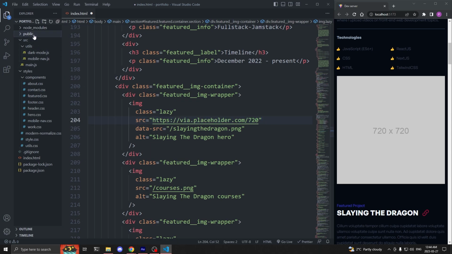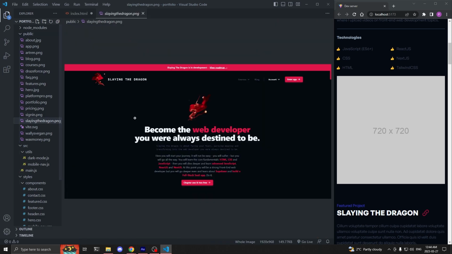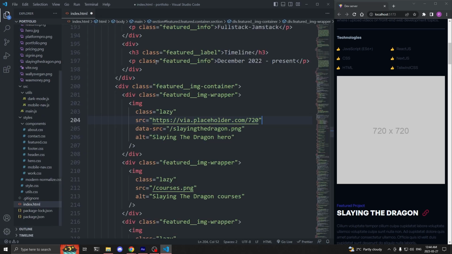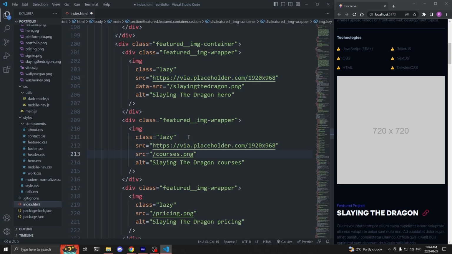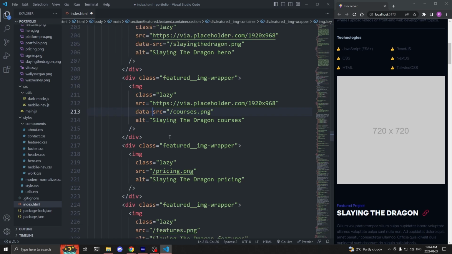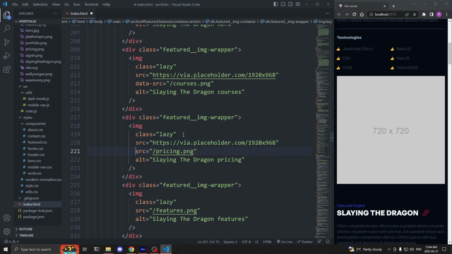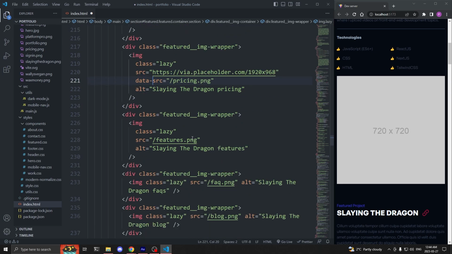In my public folder, I'll find slayingthedragon.png, and at the bottom right, we see the size is 1920 by 968. Back in our HTML, at the end of the URL, I'll replace 720 by 1920 x 968. I'll copy the entire source attribute, paste it in the next image tag, and replace the original source attribute into a data attribute. I'll do the same for all the other images in this section.